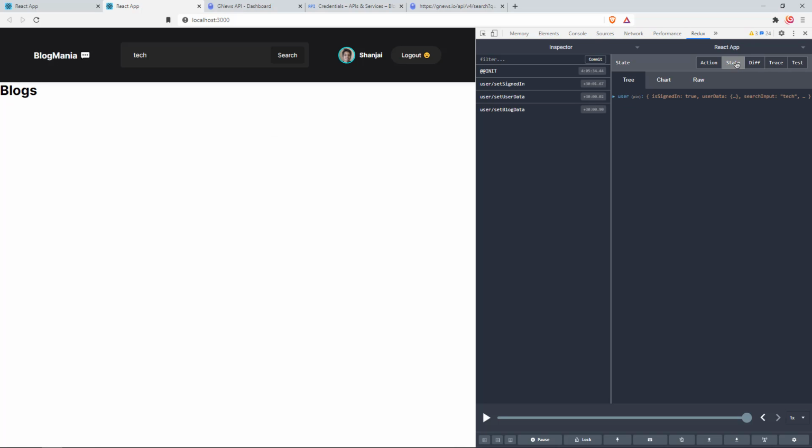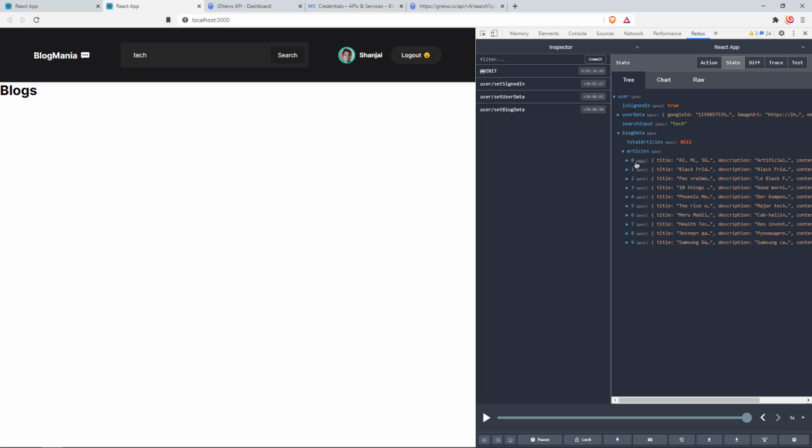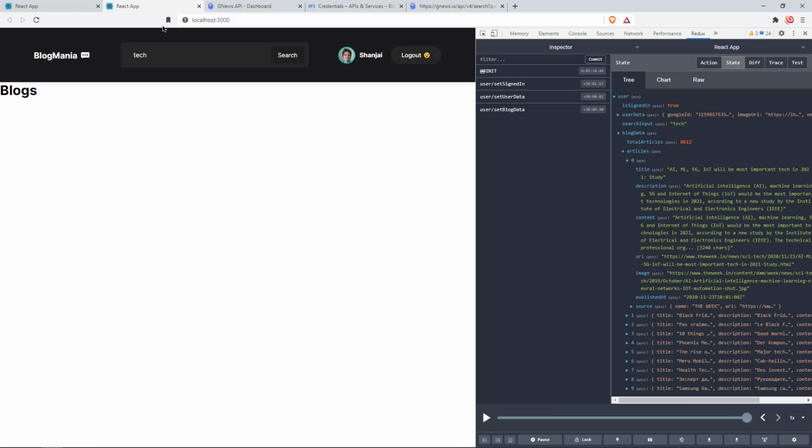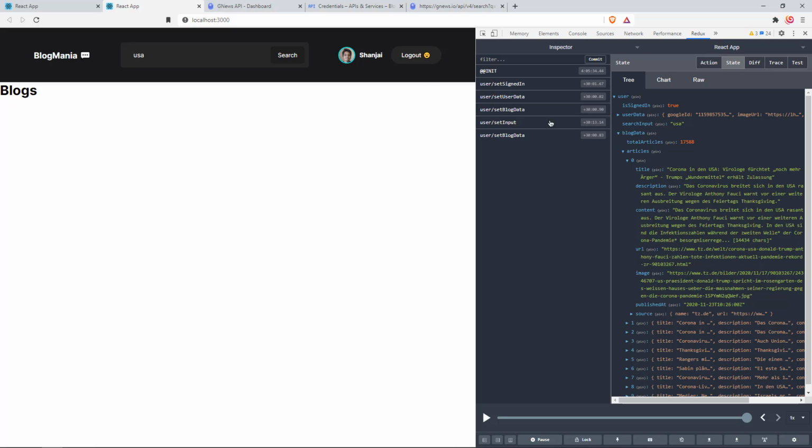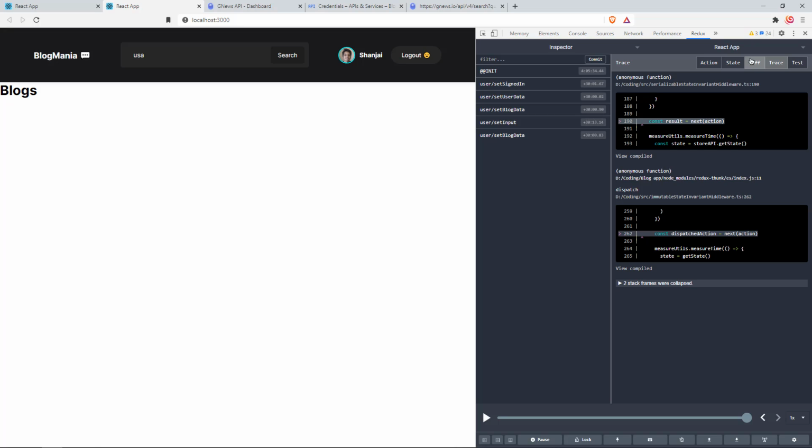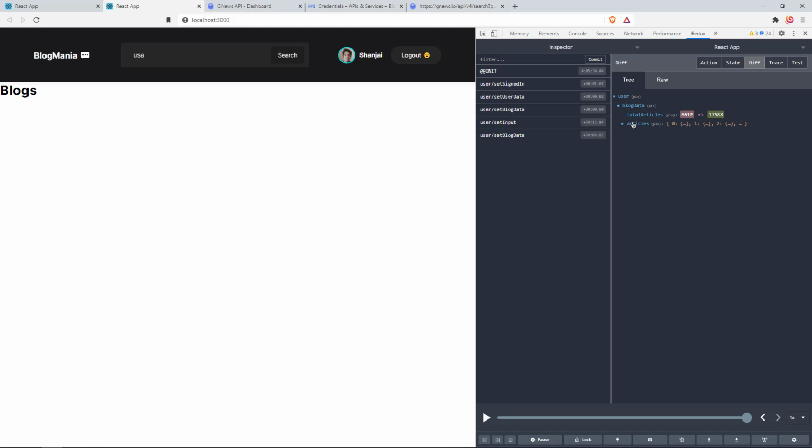So if we go to state, go to block data, currently it's with the keyword tech in it, so we could change it to basic USA. If we change USA, you could see block data also being changed, as you guys can see here. So block data is being changed.